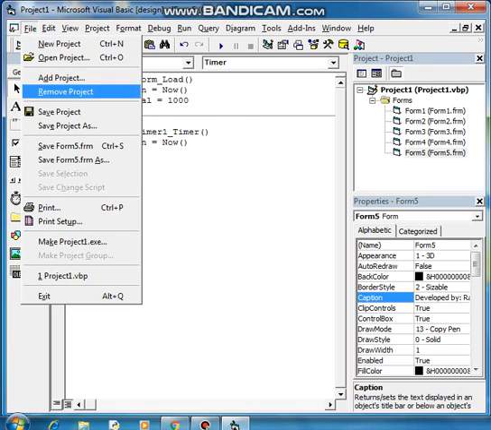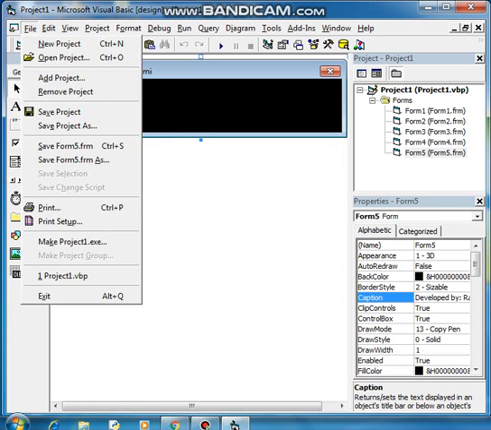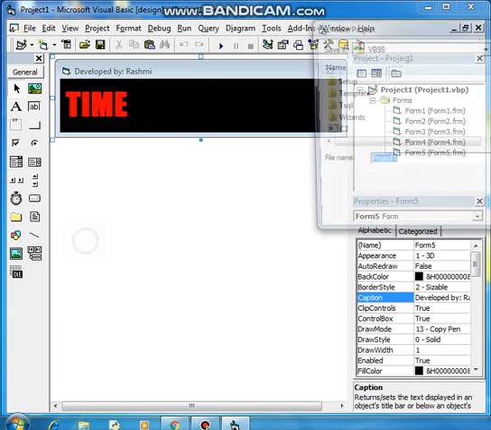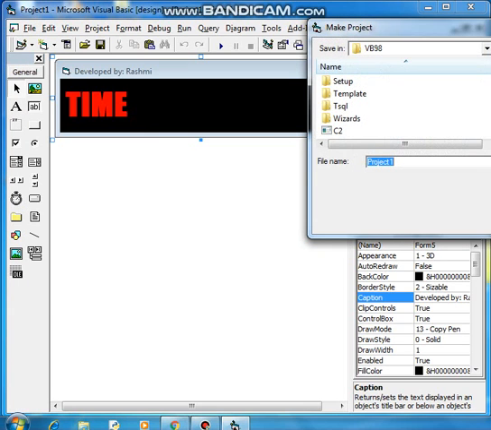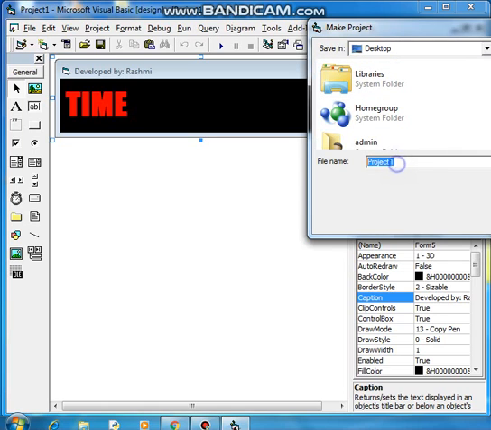Going to the File menu, after developing your program properly, after you are satisfied with your program, simply go to the File menu and choose Make Project EXE. So I made the project exe, and let's save the file on the desktop so that it will be easier for us to find the program. You can specify the name here, whatever you wish to give.